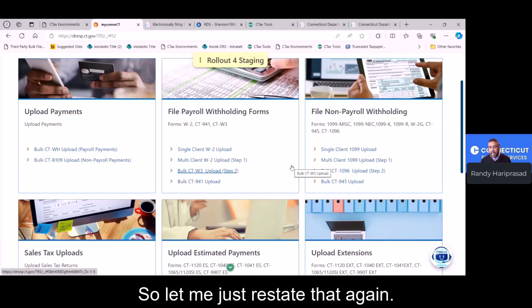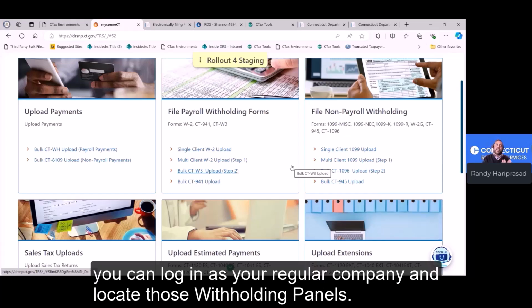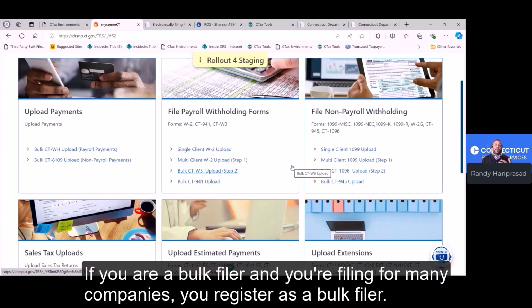So let me just restate that again. If you're doing the single client upload, you can log in as your regular company and locate those withholding panels, and then you can upload your W-2s or 1099s. If you're a bulk filer and you're filing for many companies, you register as a bulk filer.